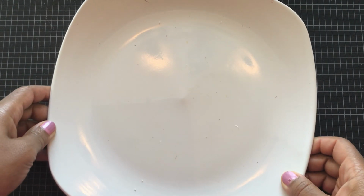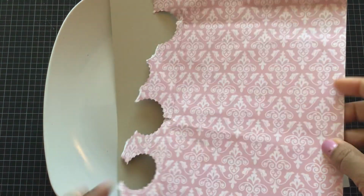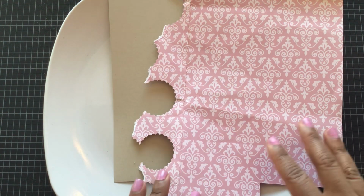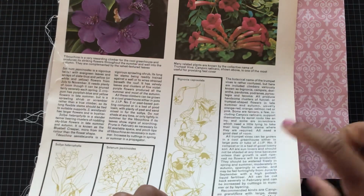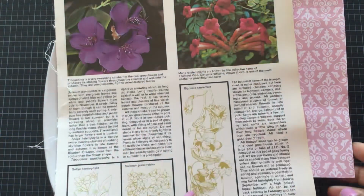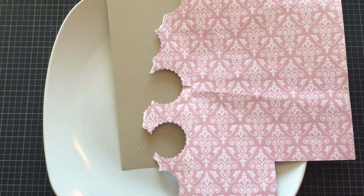So first, I would like to start off with just any sort of scraps that you have. If you have any blank paper, maybe a thicker cardstock, that is always wonderful to use for a base. Also, if you have some scraps that have a sort of print on there, if it's floral or whatever, smaller print, that's perfect for this project. And some paper with words. You can use words, or you can use like music paper. That's perfect. So I think those three are really the most needed when making these little bulb embellishments.